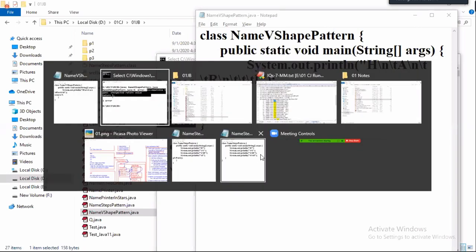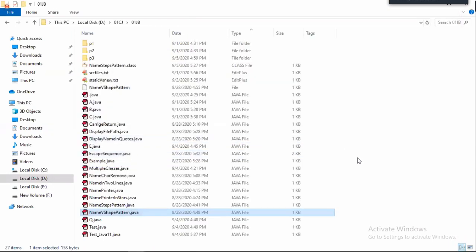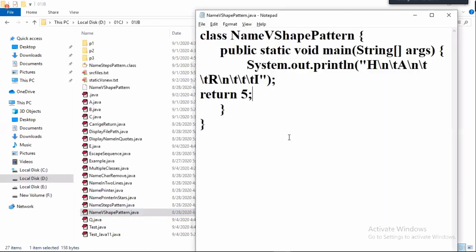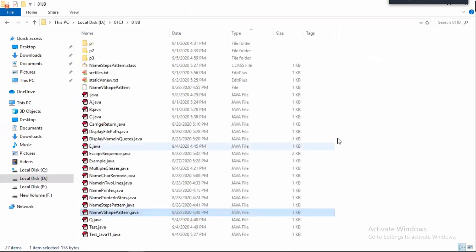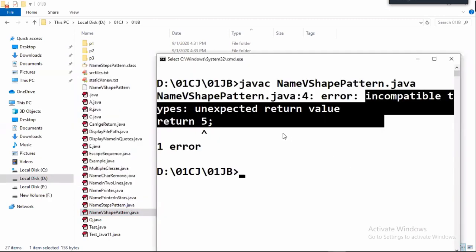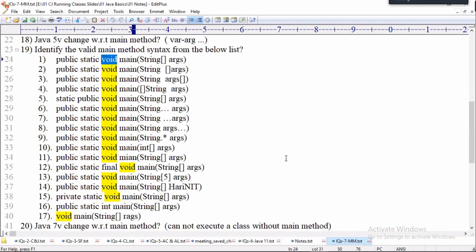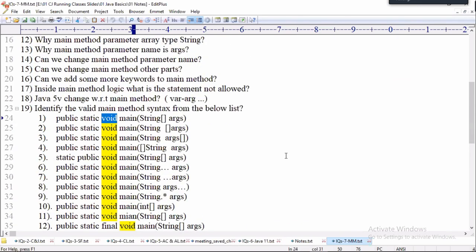Babu, from tomorrow onwards, means Monday onwards, do you want me to follow Java 11 version features syntax or old syntax? Which one do you want me to follow? Directly you want me to run? Don't compile? Then I cannot develop multiple Java files. That is only for beginners. You want to be a beginner?